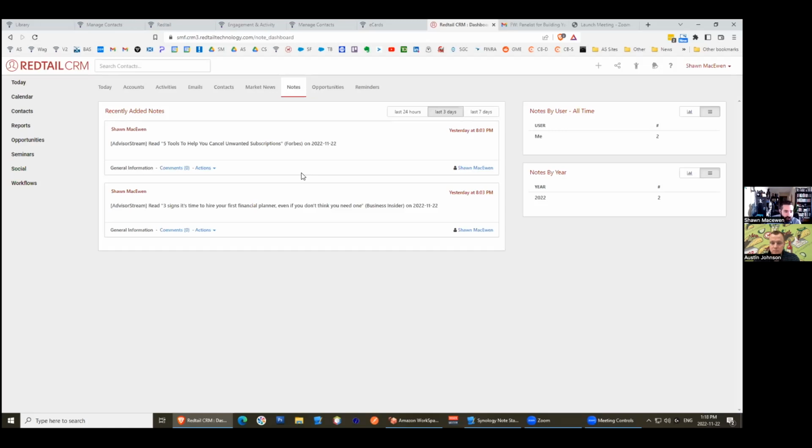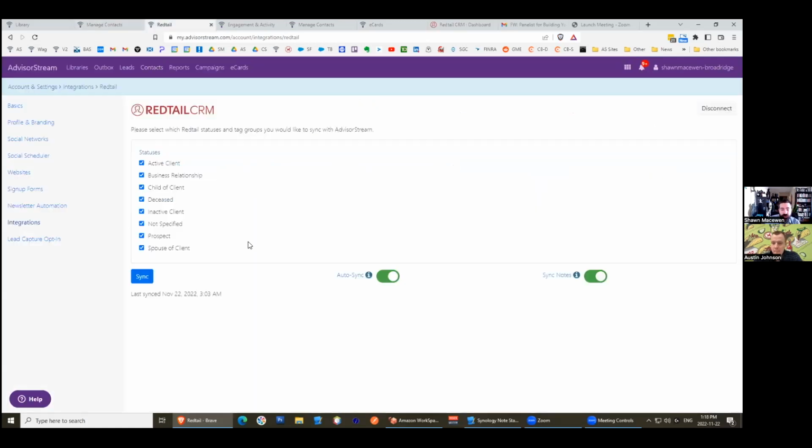But we'd really love to build on this in the future, and we certainly have plans to. This is a great start to cross-pollinate that data between the two platforms and let you know how AdvisorStream is working for you. So those are the big features that we wanted to introduce today. Really the addition of the birthdays to support that eCard module, improved logic in the background that's not as cool as it sounds, and then the auto sync and the synchronization of the notes. Absolutely. Sean, thank you so much for that.